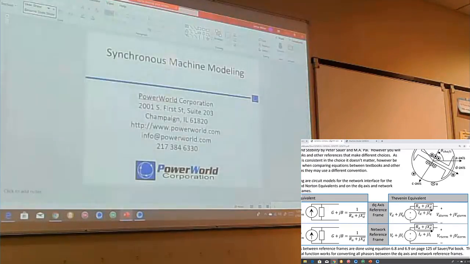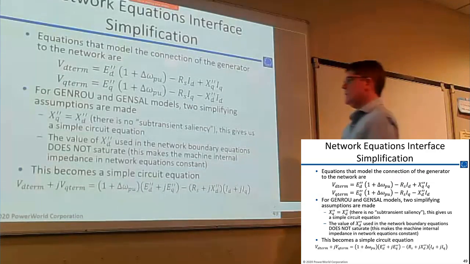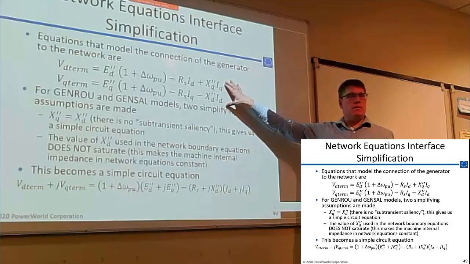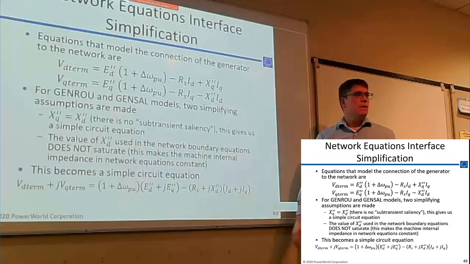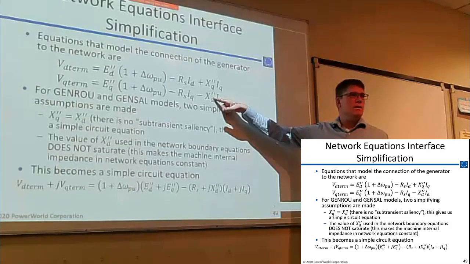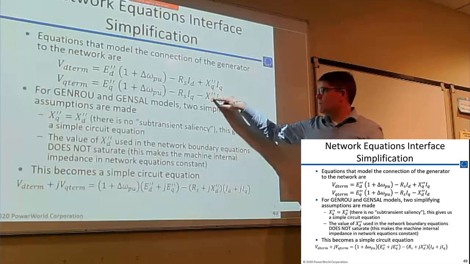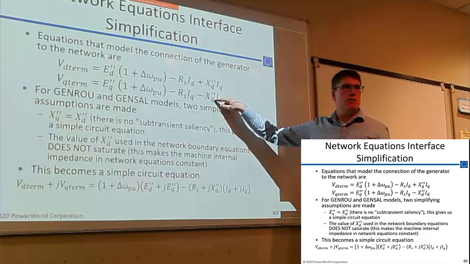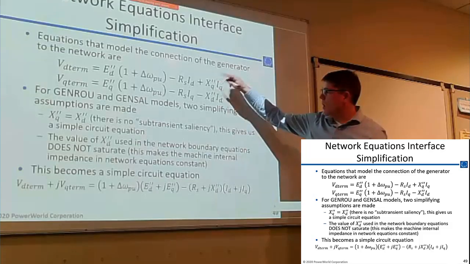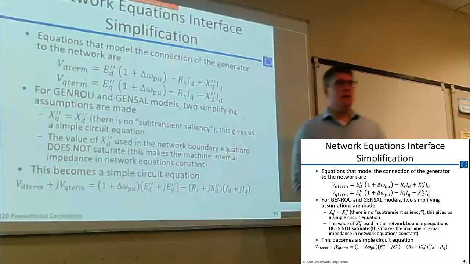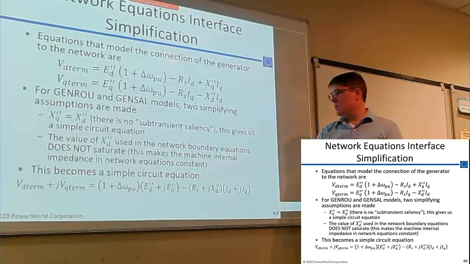All right, if we make some assumptions about this, we can make our life easier. It's 1965. I'm John Undrill, writing the first software tool on this. Perfectly reasonable to go, you know what? These two values are usually equal to each other. Maybe, maybe not. But if they are equal to each other, it's going to make my math way easier. It's going to make it easier to code things. So GENROU, GENSAL always make the assumption that X''q and X''d are equal to each other. And the reason they do it is because the software is easier to write. I completely understand why they did it.